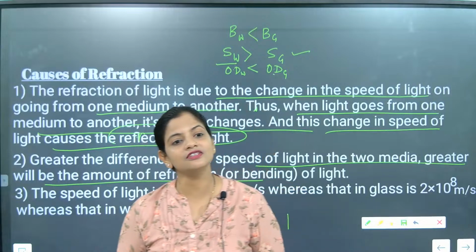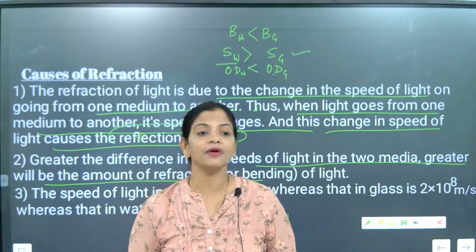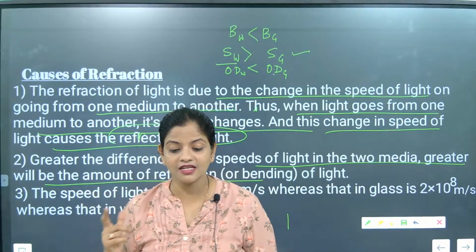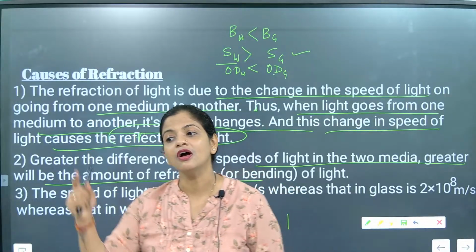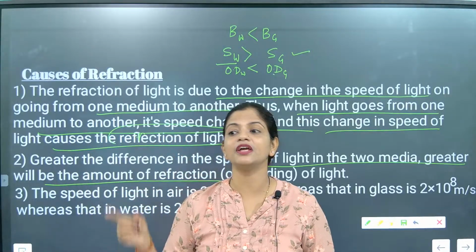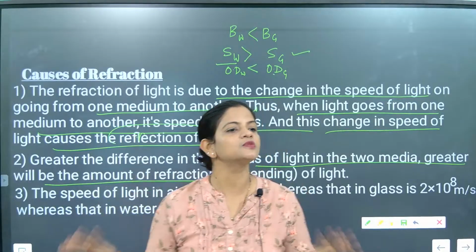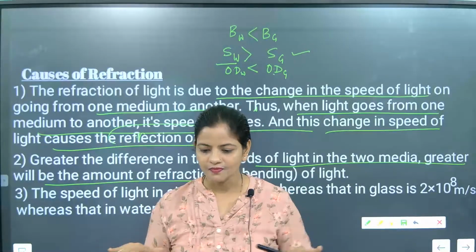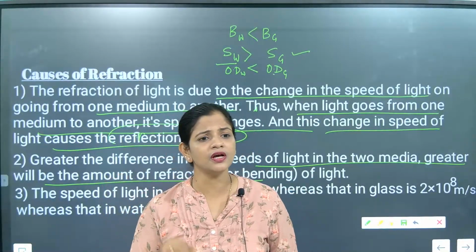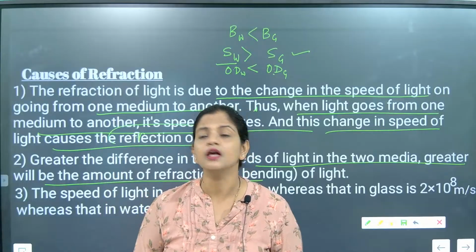Speed will increase or decrease, but it depends upon a very important thing. What is it depending on, beta? It is depending upon rarer and denser, because it is depending upon optical density. Optical density change means speed change. Is it very crystal clear to you, beta? Understanding it very nicely? Now look here.